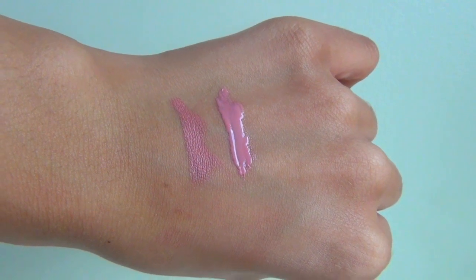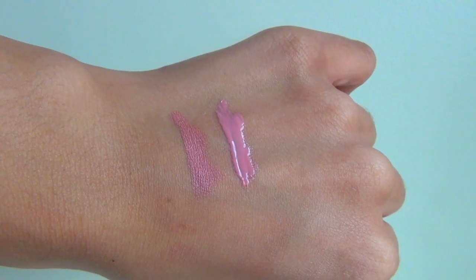So if you guys wanna gloss over it, I usually like to wear a gloss when I'm filming because I'm doing a lot of talking, so my lips are moving together a lot, so it just kind of helps amp everything up. But this can be worn alone. It's pigmented enough and beautiful enough to be worn alone and doesn't show lip lines or flakes, but that's my combination today. But yeah, guys, that is it.